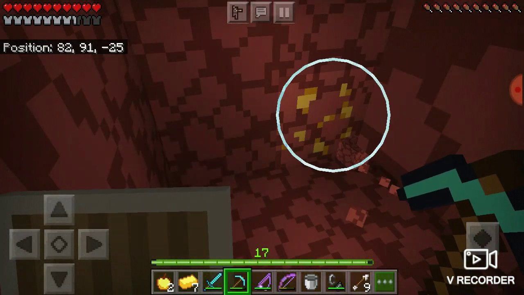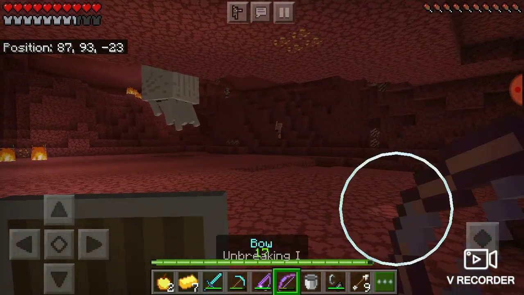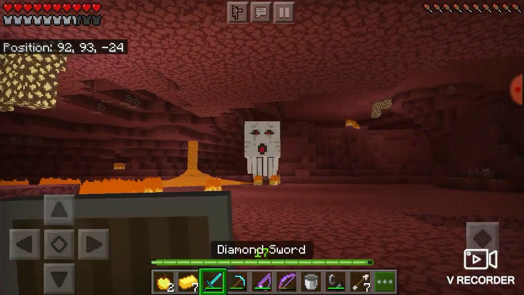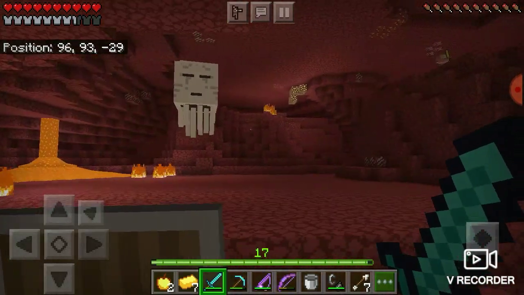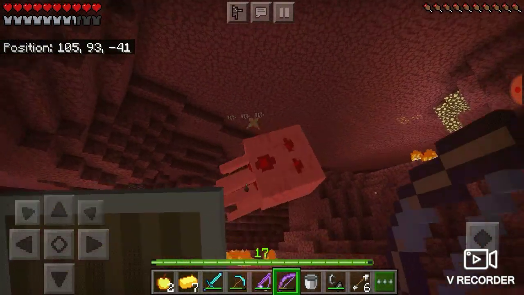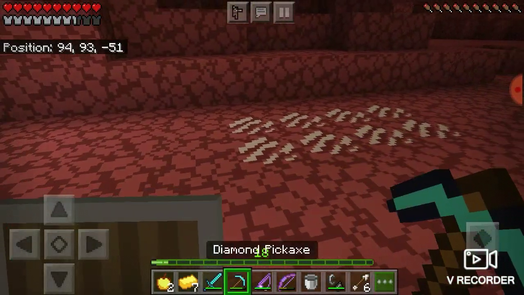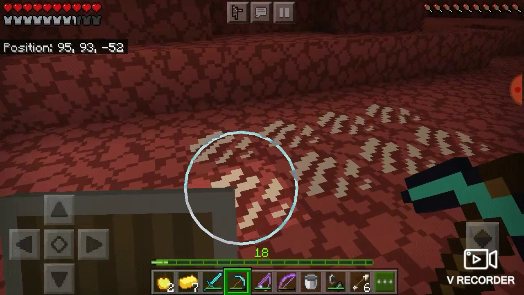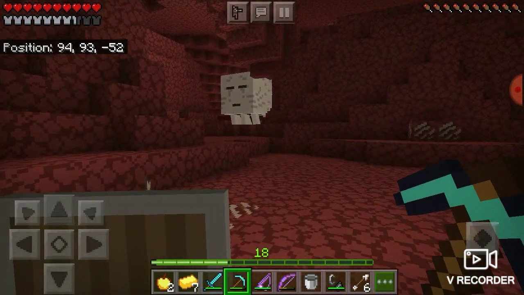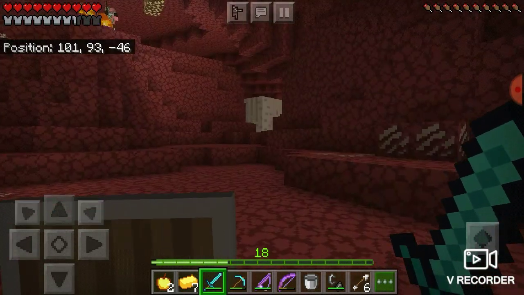Oh, shoot. Ghast. Oh, shoot. Shoot this guy. Shoot, I missed. Nice, got gunpowder and a tear. Nice. Should I say beautiful or should I say nice? God. I just want my XP. Come on.